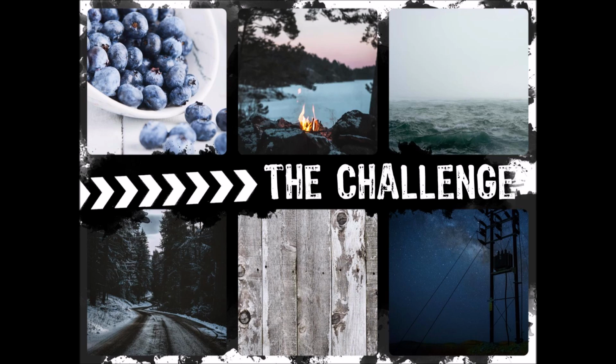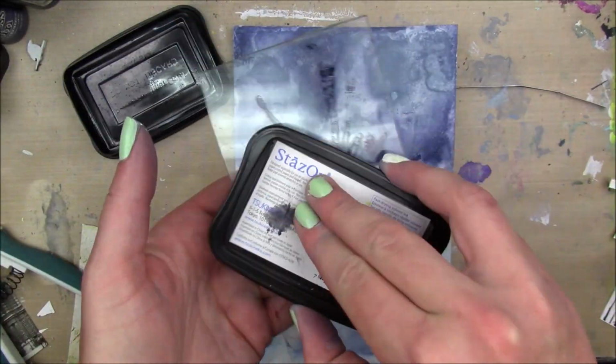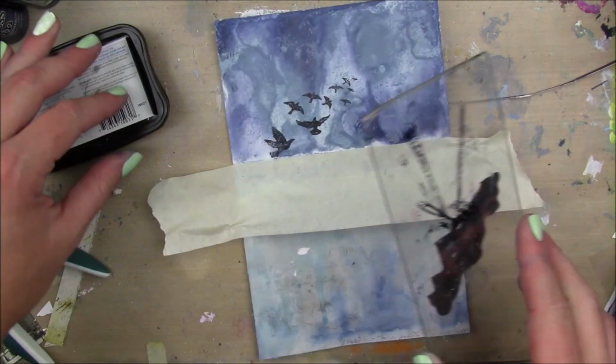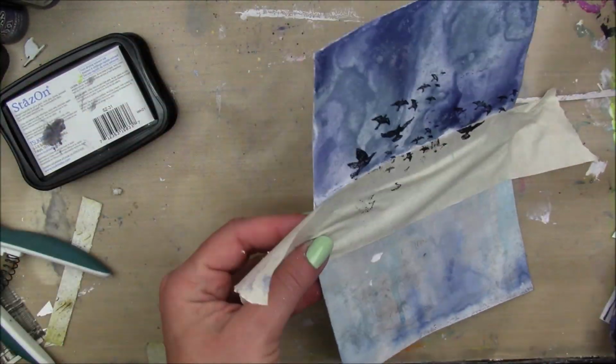So in the mood board here, in the lower right corner, there's a transformer with some wires, and to me, it reminded me of how birds sit on a wire. So I'm going to stamp some of these birds here coming off from that horizon line where the papers are in the middle of my page. And this is a Tim Holtz stamp, and I'm just going to stamp them around.